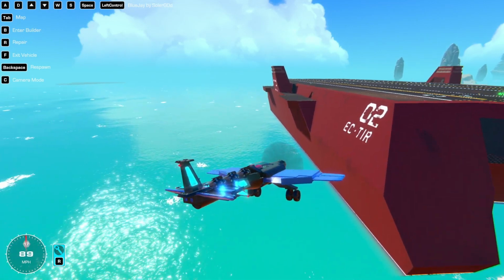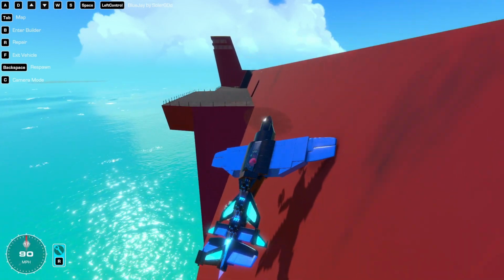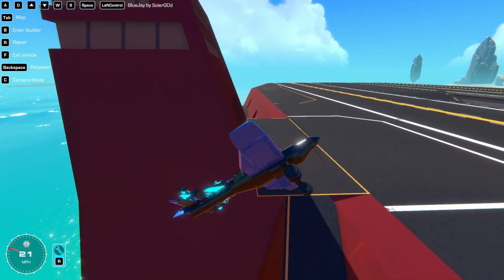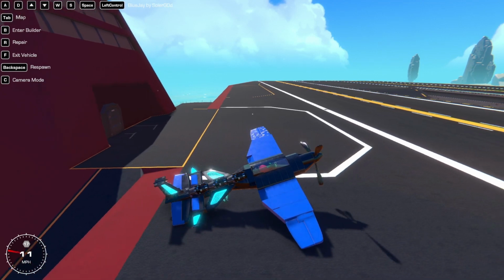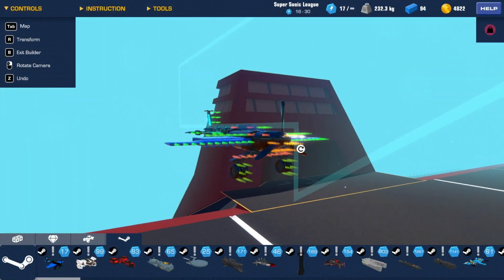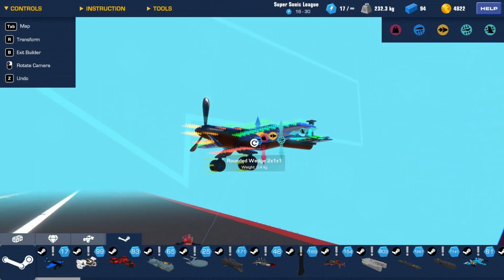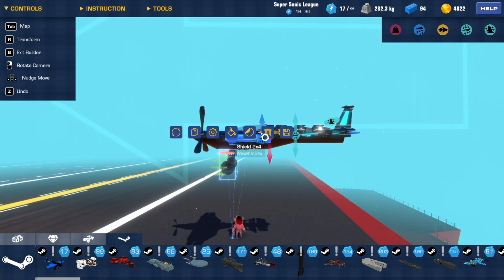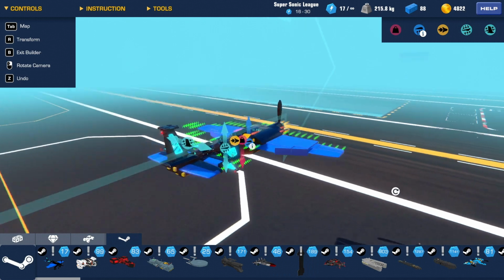Perfect landing. Okay. So right now, as you can see, we have some aerodynamics. I'm just going to simplify this build so it takes less time to make this tutorial.